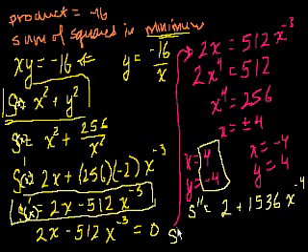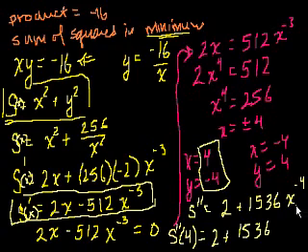So what is s prime prime when x is equal to 4? Well, it's equal to 2 plus 1536, and then what's 4 to the minus 4 power? Well, it's 1 over 256 times 1 over 256. And we don't even have to calculate this. All we care about is whether this value is positive or negative, and it is clearly positive. We have a positive number plus a positive number divided by a positive number, so we have a positive number here. So, what do we know?